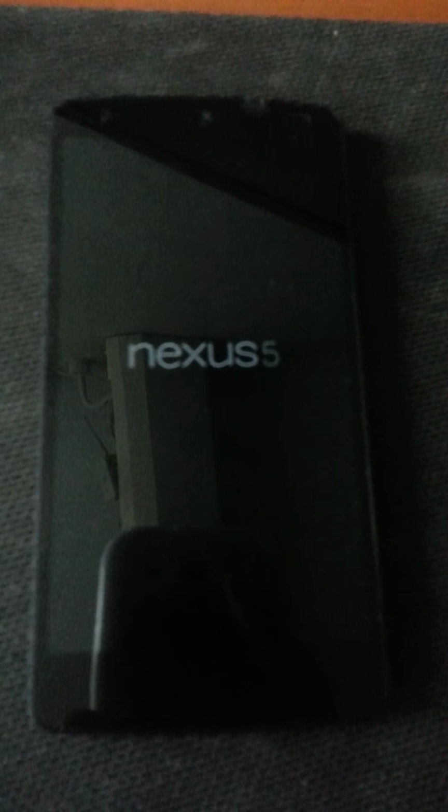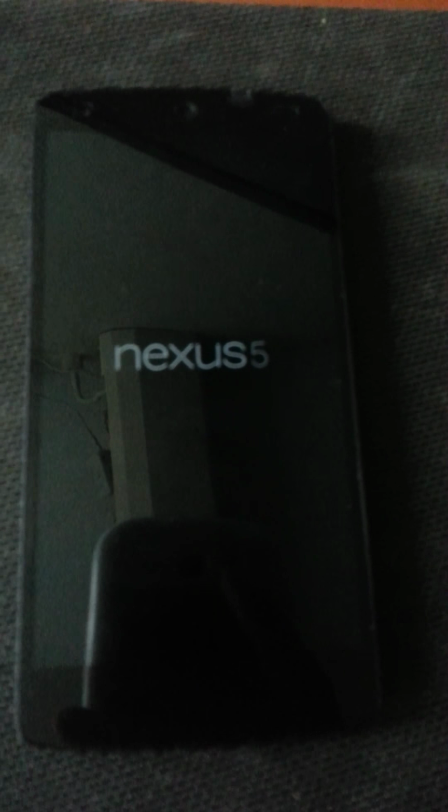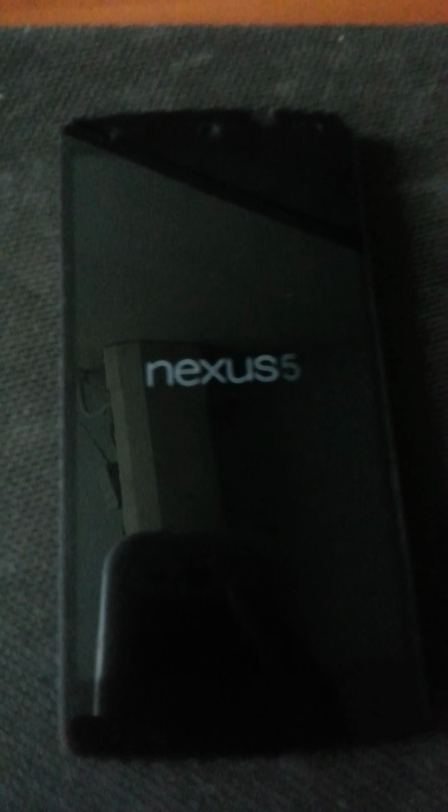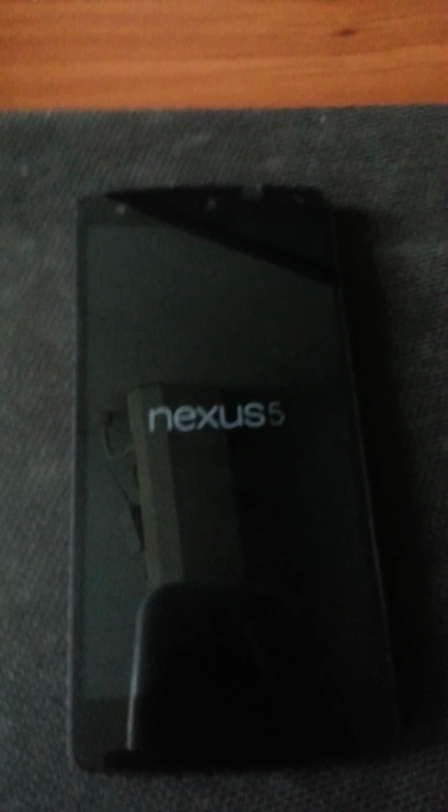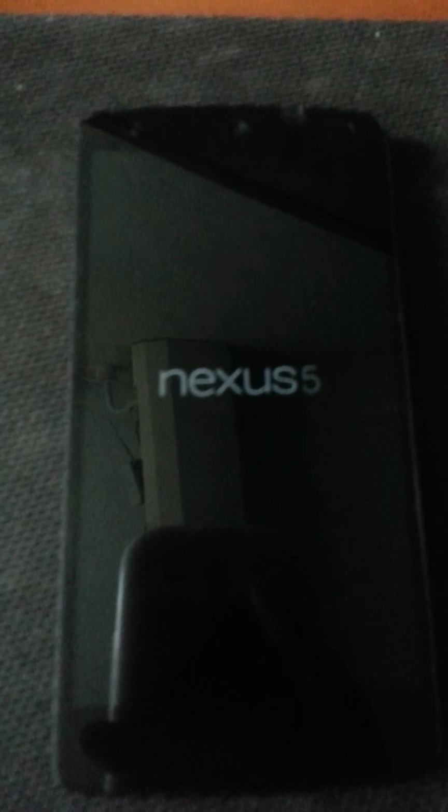There will be plenty of other videos that I'm going to make about the Nexus 5, but pretty much I just wanted to let you know about this phone, why I like it so much. I even kept the plastic that it came with showing the Nexus 5 logo. I see no reason to take it off. Everybody that sees my phone complains about it, like, why do I still have that? But hey, I like having it on there.